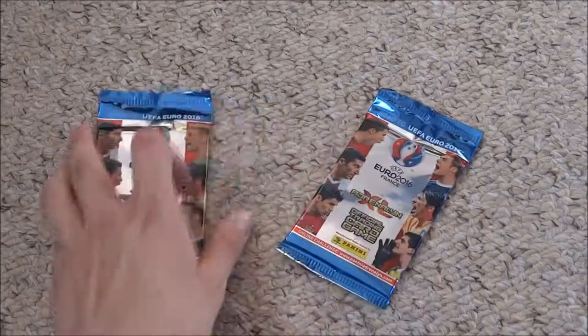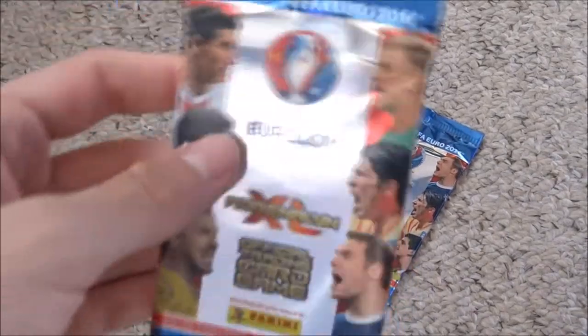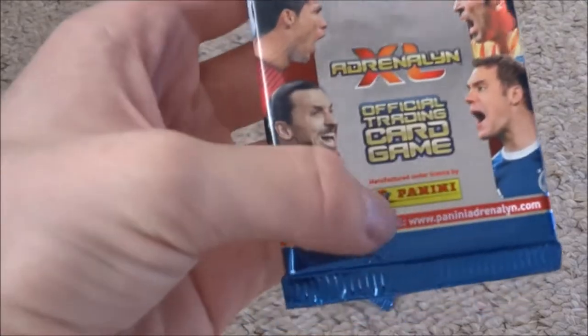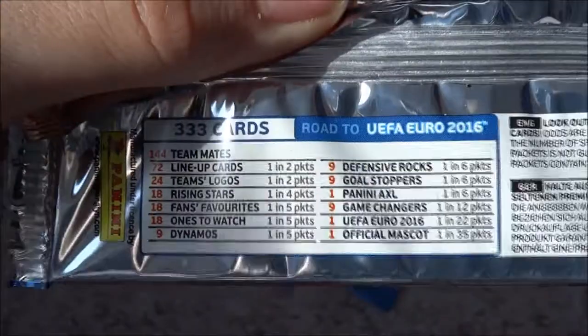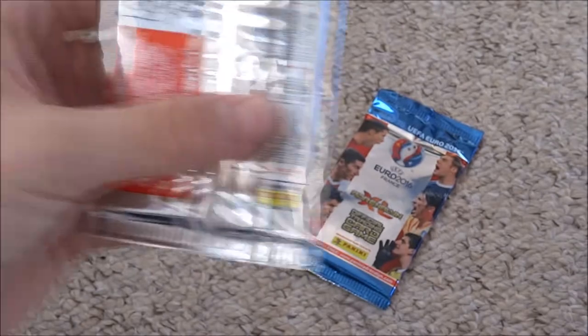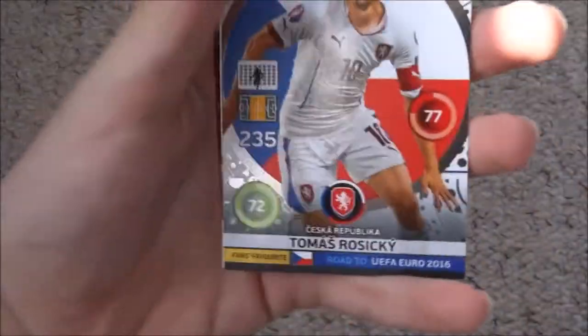These are £1 a pack with 9 players in a single pack. Adrenalyn XL Road to Euro 2016, the official trading card game by Panini, and it's sexy. Loving it. It's a barcode pack, so yeah, you can buy these in your WH Smith, as we said from the last episode. It was a bit dodgy when I went to look for these the other day, but there we go, we tried.